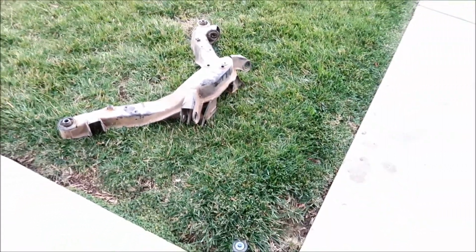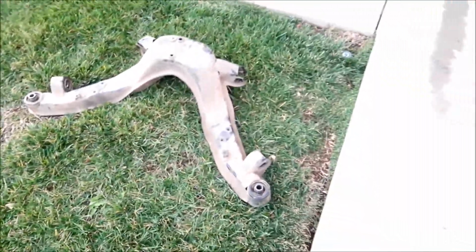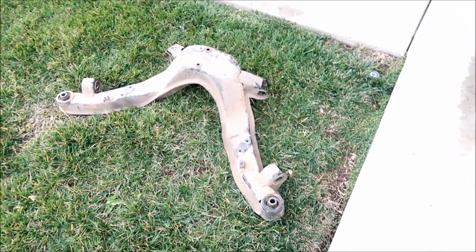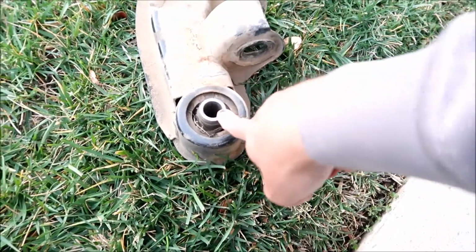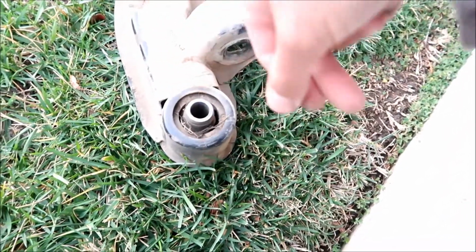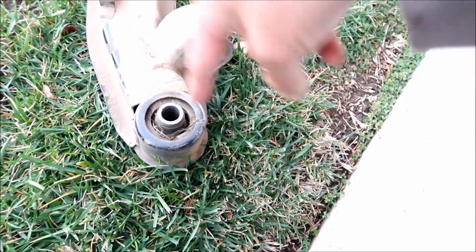Yeah, I don't know why it looks filthy like this, man. But honestly, that's the way it was in the picture. The next task after that, I don't think we're gonna get to it today, but we're gonna burn out the bushings. You got to use a torch on the bushings, and then it kind of just falls out. Everything kind of melts, and then you use a wire brush to clean the inside, and you paint it. I think that's what they did to the other one.